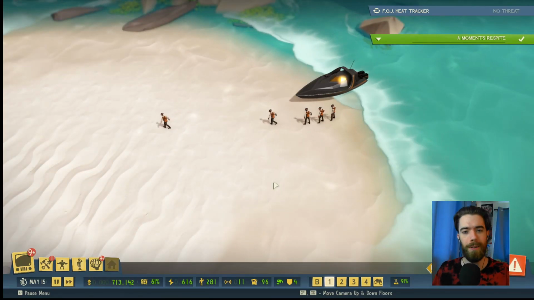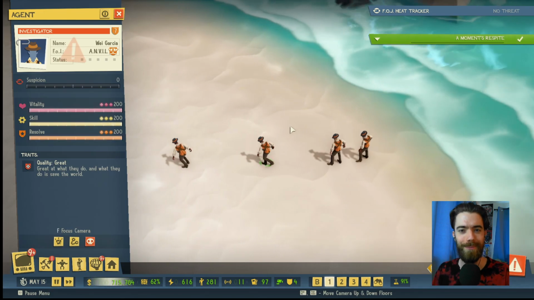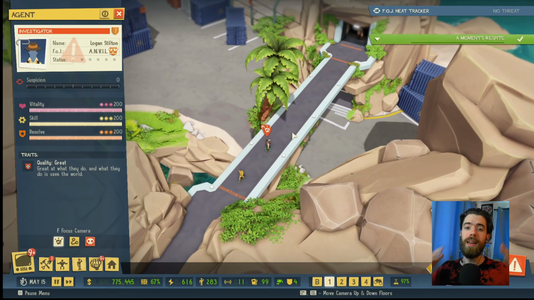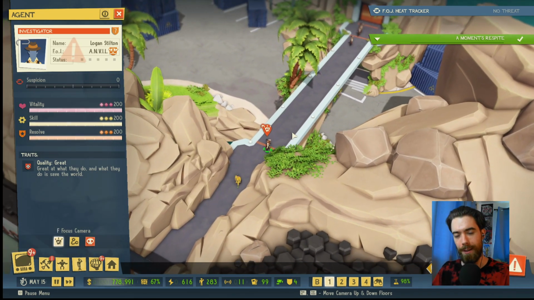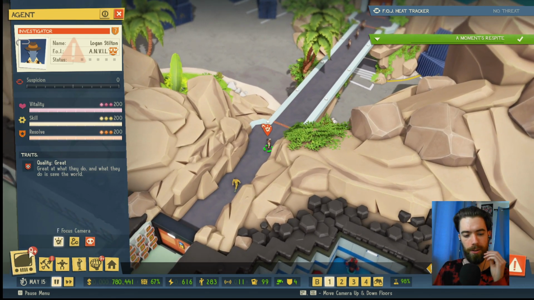Are you only getting waves of soldiers and these basic investigators in your lair? Well, let's talk about why. The devs gave us a great explanation on how heat and suspicion work alongside advanced agent types in the game, and I have to say that the way they explain these mechanics is a lot different than how I initially thought they worked.